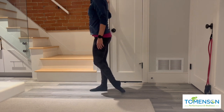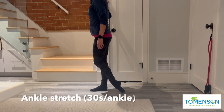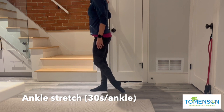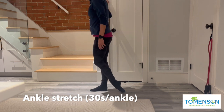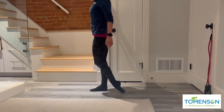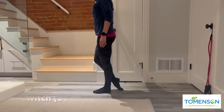Okay, now we are going to do a 30-second hold of an ankle stretch. This is one variation. It's really important to have really good plantar flexion as a swimmer. So just hold this for 30 seconds. Feel a stretch through the front of the shin, not too deep, just go till you feel the first instance of the stretch, and then just hold it there for 30 seconds. About 30 seconds, so you can switch now. And you can do this side again for another 30 seconds.